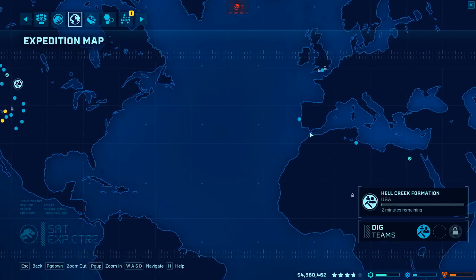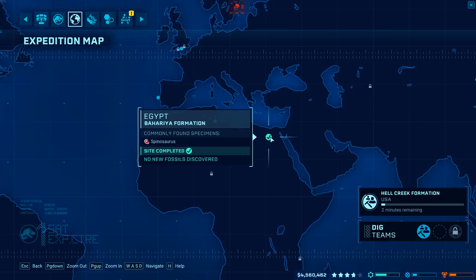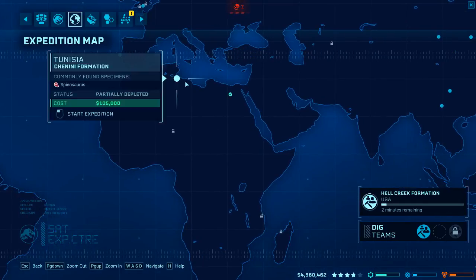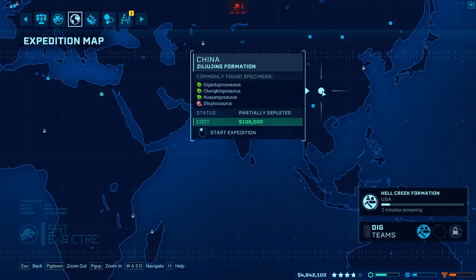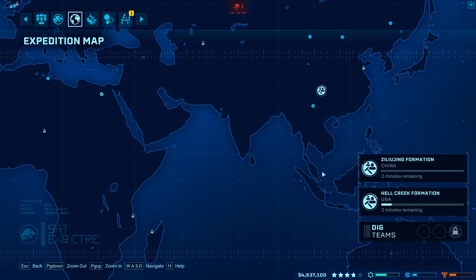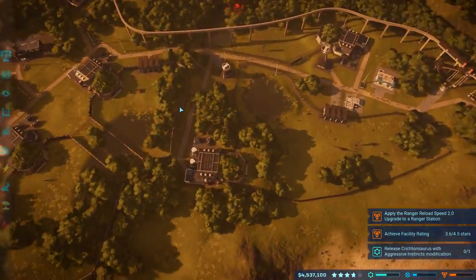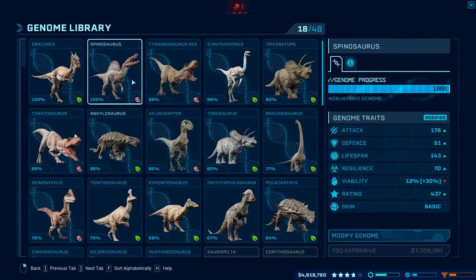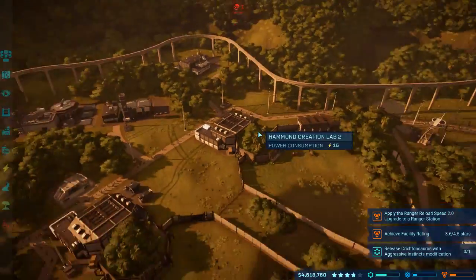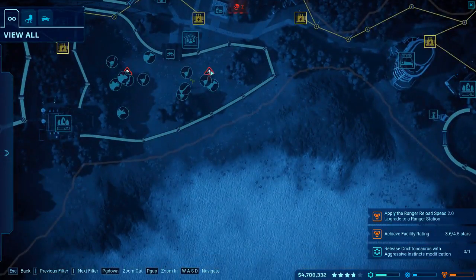What else shall we go for? Spino? I guess we could do Spino. Didn't we get Spino to 100%? I'm gonna go for this one. I thought we had Spino at 100. Here we do. So it's weird that we can still get fossils for it. Maybe just get money back or something? Just the money back fossils, the money back guarantee.